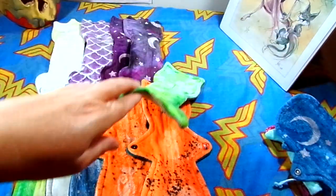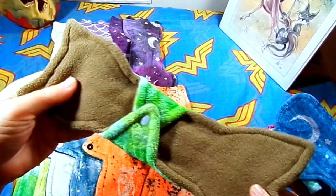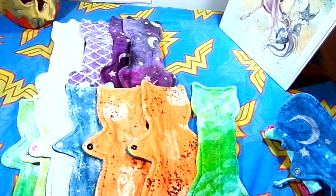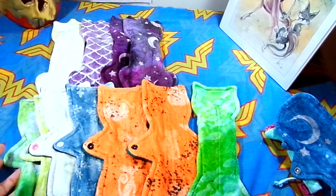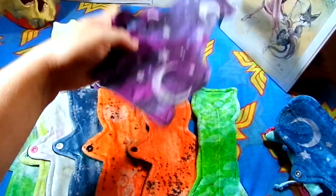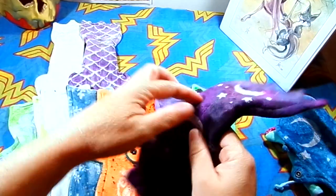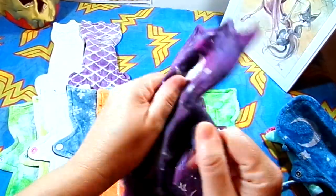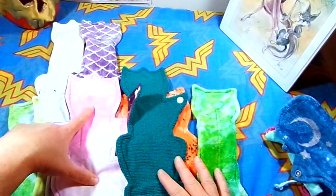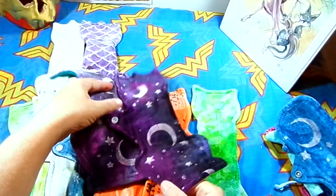And this one is a catfish print. It's got these fish on it, and again is this grey Winpro. So you can kind of see from some of the backers the kind of batch that I would have gotten it in. These are another set of 10 inches. I'd ordered 2 of these just because I really did like the print. This one here is backed in this grid Winpro, and this one is backed in bonded PUL. But the print is still pretty cute.